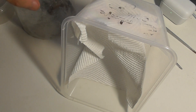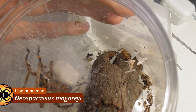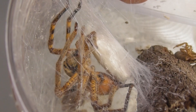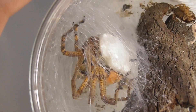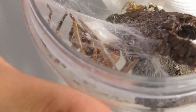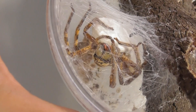Now, time to repeat the exact same thing with Neosporasus megarii. This is a species of huntsman from the Northern Territory — really beautiful species as well, and pretty big too, so that's always a bonus. And as you can see, she has spun this incredible barrier that's pretty much encasing her in almost every direction. That silk is actually very strong, so she's protected herself and her egg sack very well there.